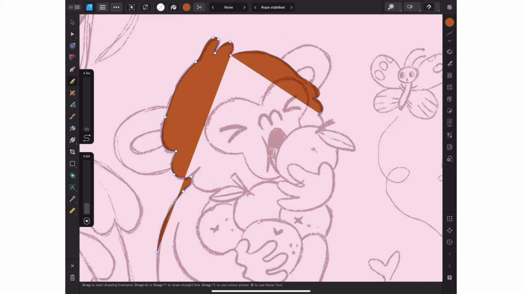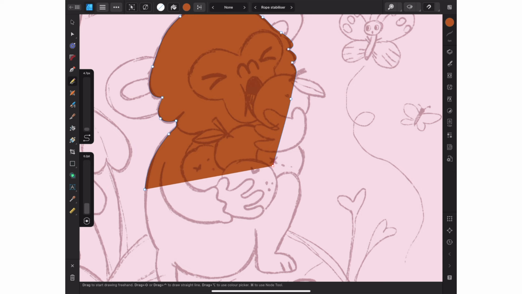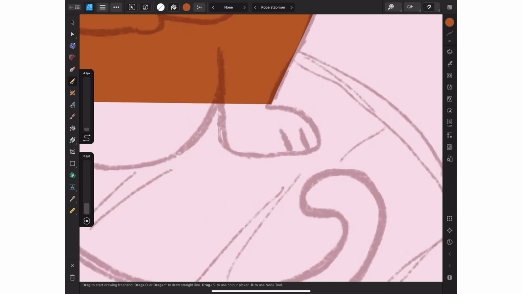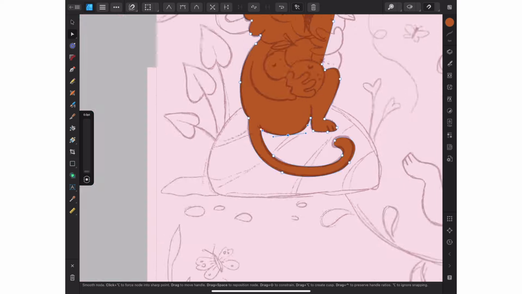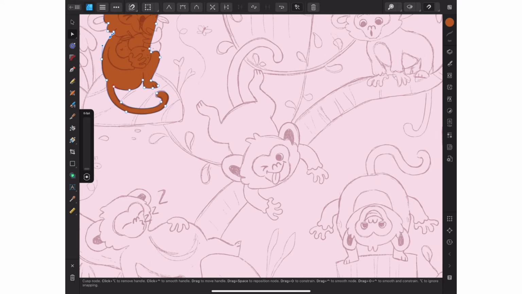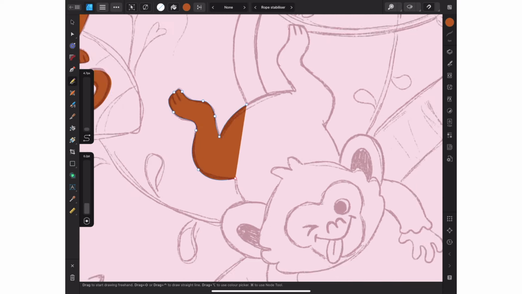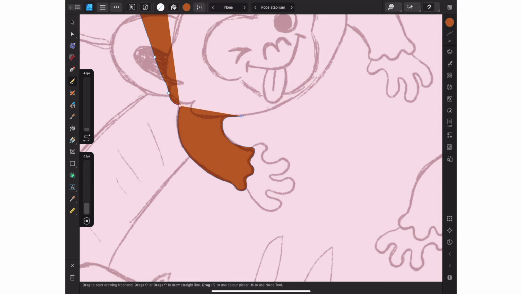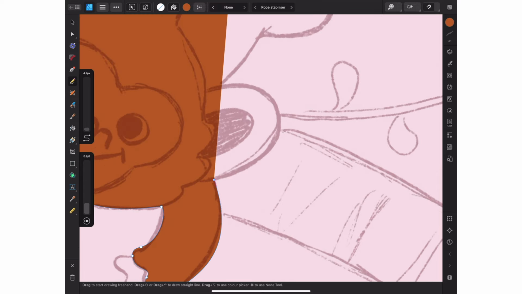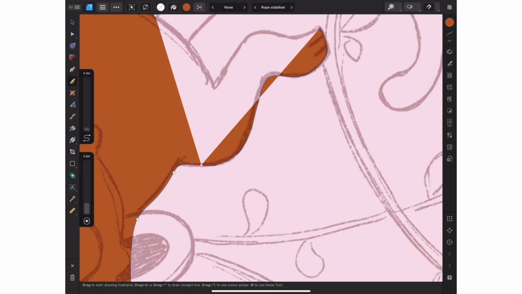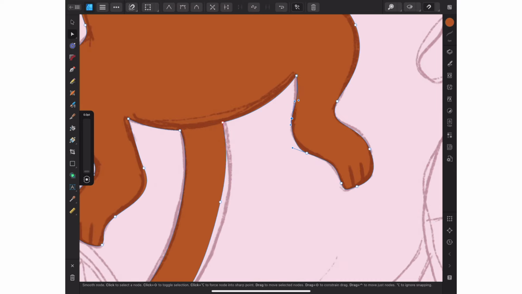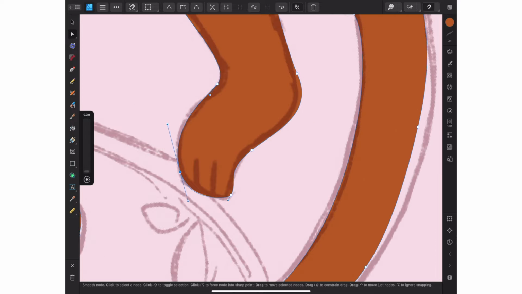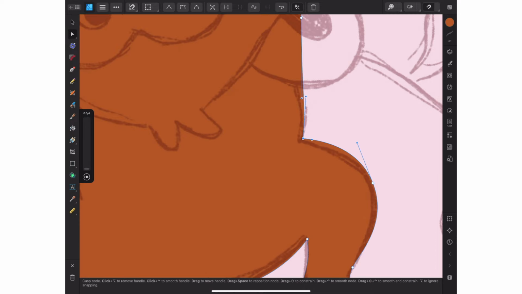Sometimes it's with the sculpt mode, like in this case where I am blocking the color for the monkey using sculpt. Sometimes, if the shapes are a little bit smaller, I use the auto close pencil tool function so that the shape closes automatically very fast. And then I also often switch to the node tool and play around a little bit with the nodes so that I can adjust my shape.